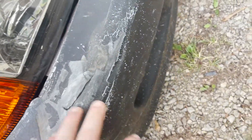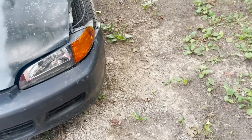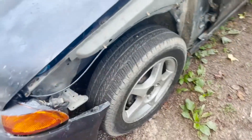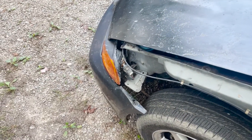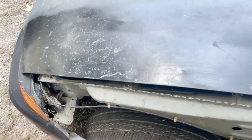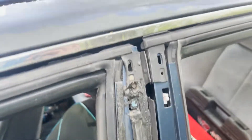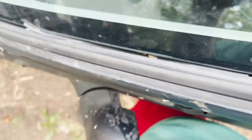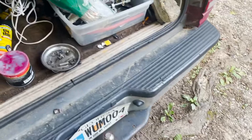The bumper has a big crack in it, but besides that it's in pretty good shape — you could probably reuse it. But since it has a big crack and I'm going for looks, I'd probably buy a new bumper. After the fenders are installed, I'm thinking hood and bumper, then save up for a paint job. I'll also need to get the trim pieces and plastic pieces — some of them look worn out.